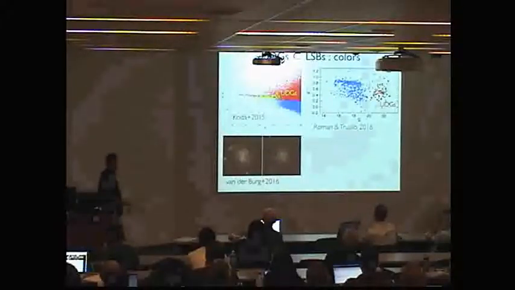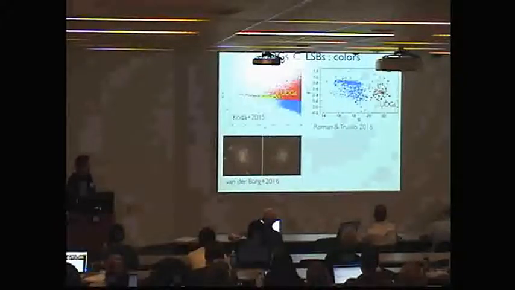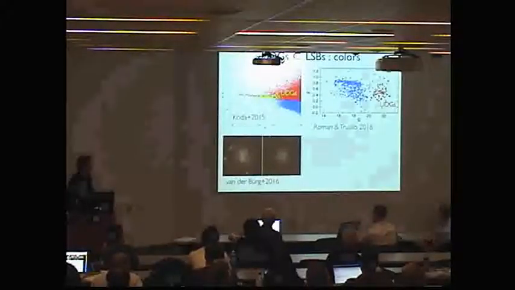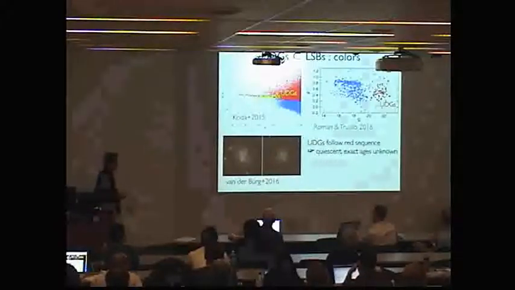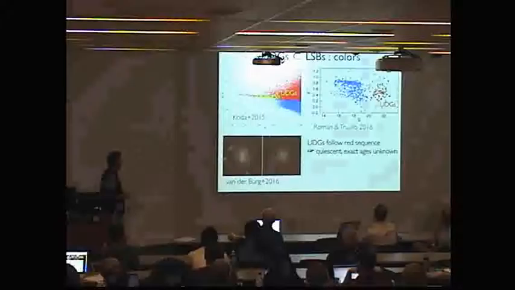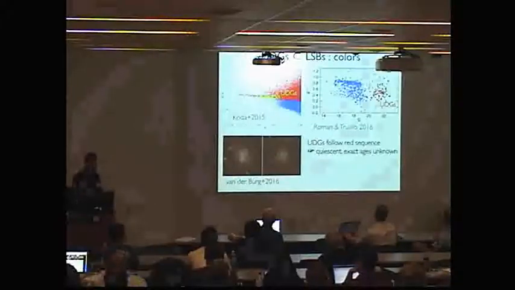I think they're bluer because they're dwarf luminosities. Like they wouldn't have to be that blue. It depends on the metallicity. Anyway, this is all stuff that is fairly brand new. We're still trying to understand things like the ages and metallicities, but just looking at the color sequence, they seem to fit in with the standard red sequence. So a basic fact, as far as we can tell about UDGs, is they follow the red sequence. They seem to be quiescent, although we don't know the exact ages. They could be 2 gigayears old. They could be 13 gigayears old.